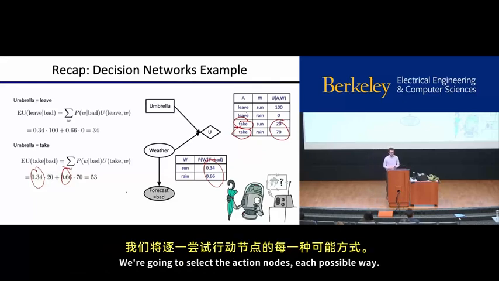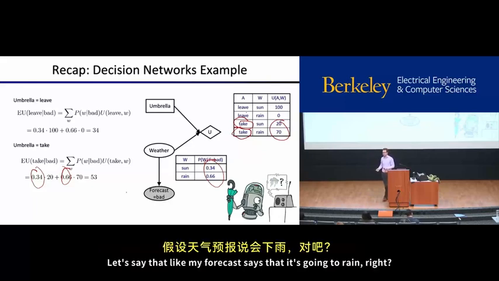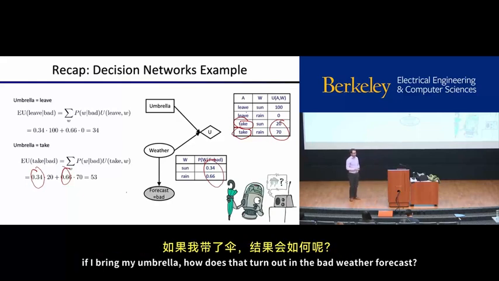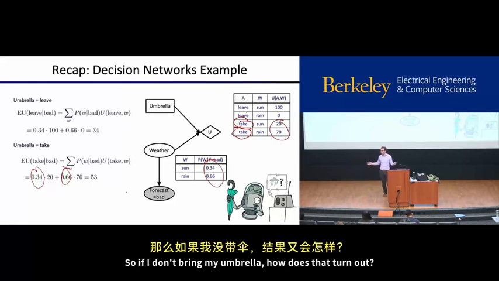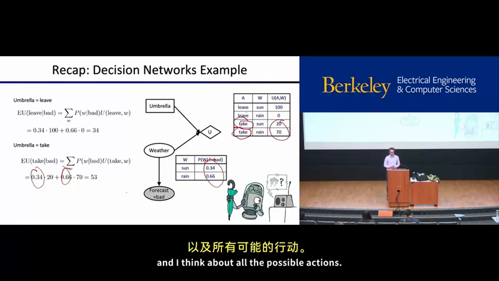And so we say, all right, taking the umbrella gets me more points when the forecast says bad weather than leaving my umbrella behind. And so if we're doing the expected utility maximization thing, we say, all right, well, that's a better action. It's going to bring more expected utility. I'm going to take my umbrella with me. I don't know if it's going to rain. I just know the forecast said it's bad. But I'm going to take my umbrella anyway because I think that's going to be maximizing my expected utility. Okay?